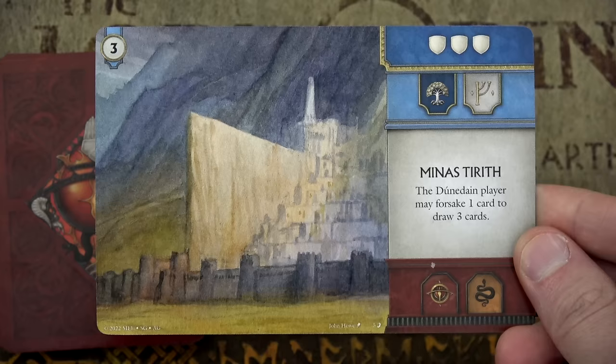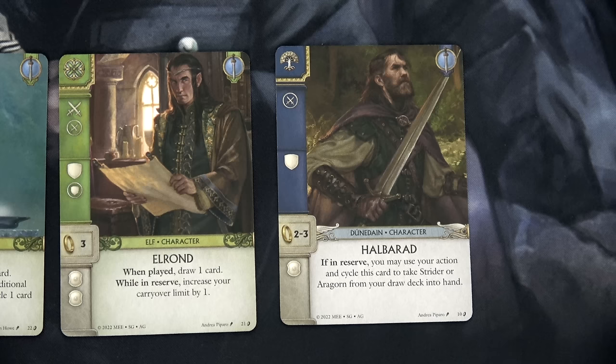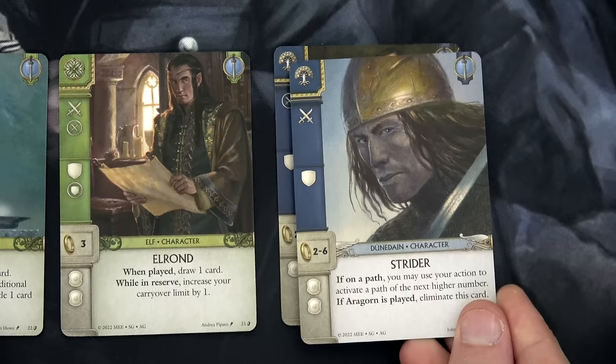The Aragorn player will now use Halbred's ability. We are going to cycle this card to take Strider or Aragorn. I want to take Strider just because when Aragorn comes out, we lose Strider. So might as well use Strider if possible. So here it is. I'll put Strider into my hand and I will cycle Halbred.